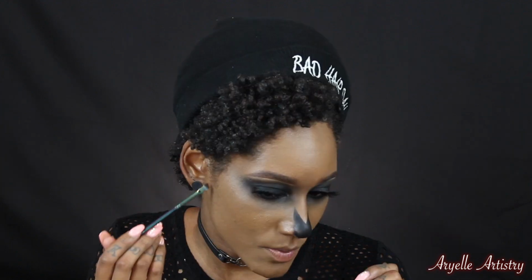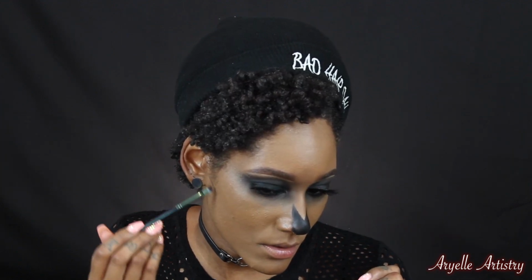So this really helps you. It's just like a guide, you know? So we're going to go in just contouring as I usually do. If you don't know where your contour is, it's right where the sunken in part is. So if you do the fishy lips, it's right there. So I'm just going to go as I usually do.